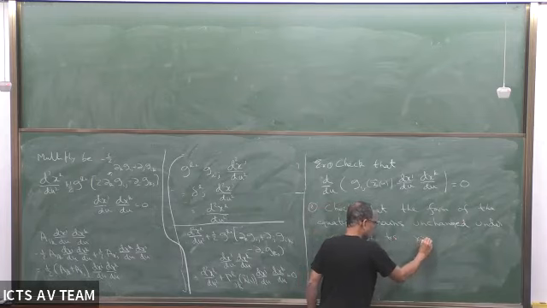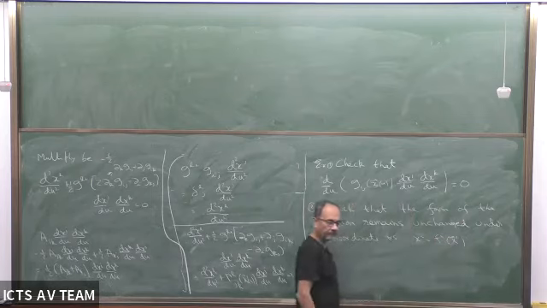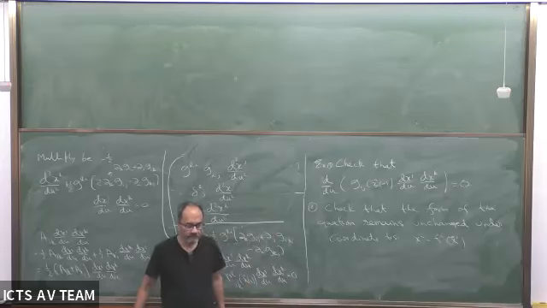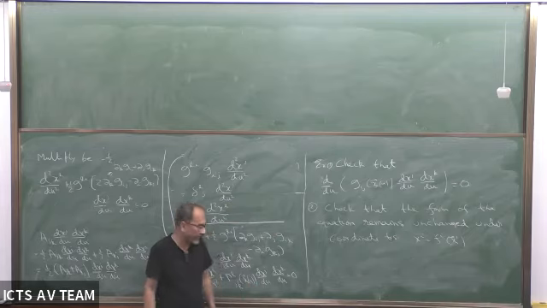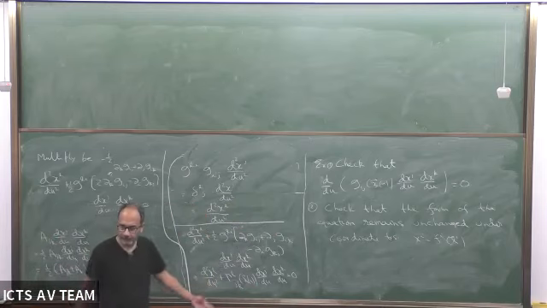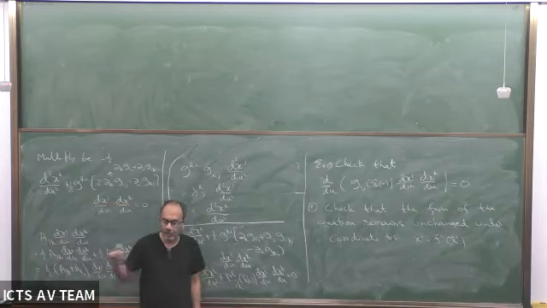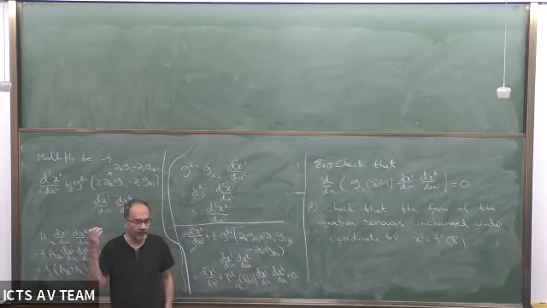Say x^i equal to f^i of x prime. So we go to a new coordinate system. The form of the equation shouldn't change. The reason is that when we derived the geodesic equation, we didn't assume any particular choice of coordinate system. We derived it in any choice of coordinate system. So if things are consistent, after you have derived the equation, if you make a coordinate transformation, the form of the equation doesn't change.